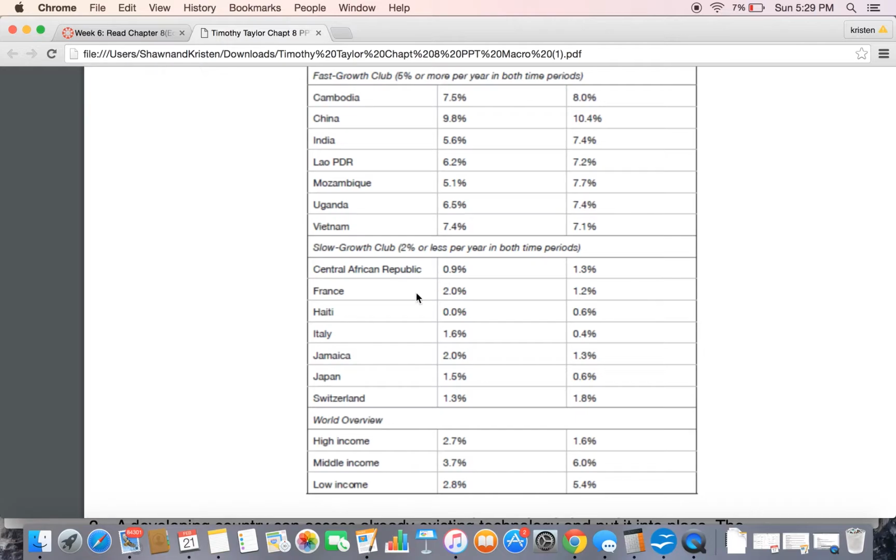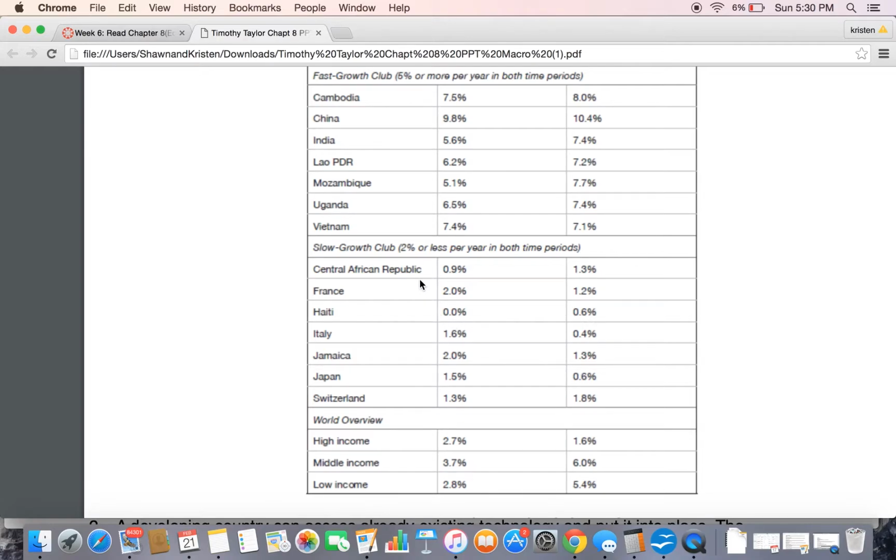Slower growth countries tend to be those that are the developed or extremely underdeveloped and are not developing very much. And so they might be the lowest income countries or the highest income countries. France, Italy, Japan, Switzerland. These are developed economies that have already gone through their industrial revolutions of taking capital and adding more and more capital per worker and experiencing the gains that they could experience. They've been through it.